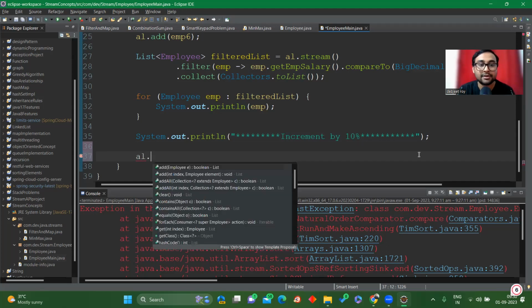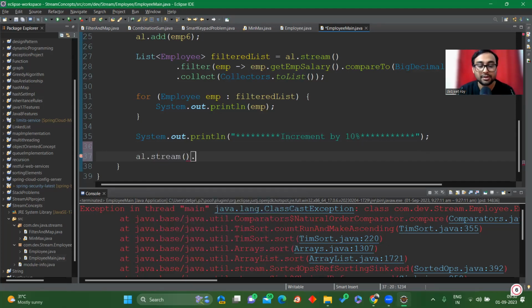We will do arrayList.stream().map. Map accepts which type? It's written over here: Function<? super Employee, ? extends R> mapper. So we have to give that mapper. And it internally has an apply method, so it is accepting the data from the user input. So what can we put over here? We will be putting here Employee.